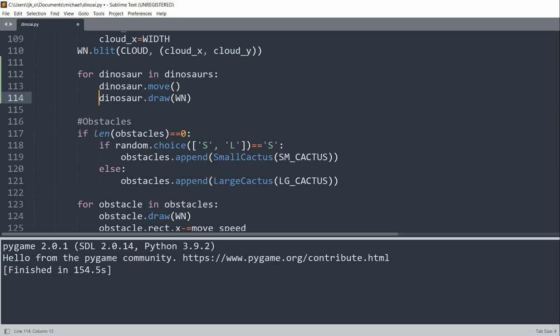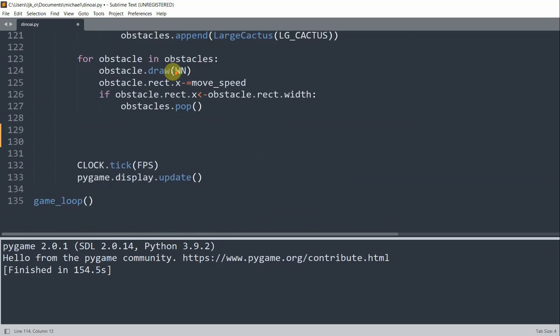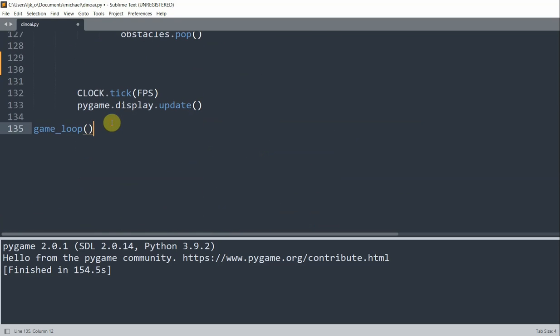And now we will load the config file and do some network setup. So instead of running the game loop here, delete this.